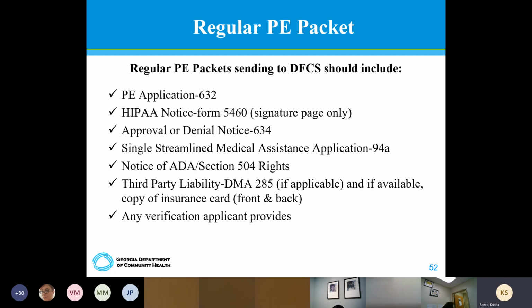And if they come in and provide you with any type of verification, even though you don't need it for a PE determination, if they happen to give it to you, you just take it, make a copy of it, and send it as part of the PE packet to DFACS. So again, this is your regular PE packet. If you're doing it in the office with them, this is everything that you need to make sure that you have in your PE packet before you send it over to DFACS.